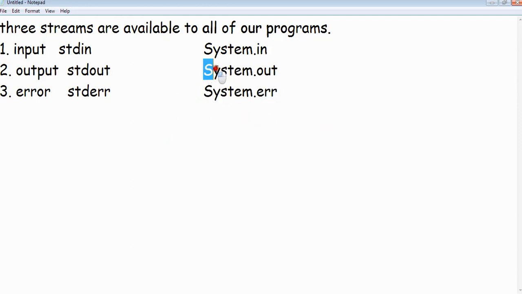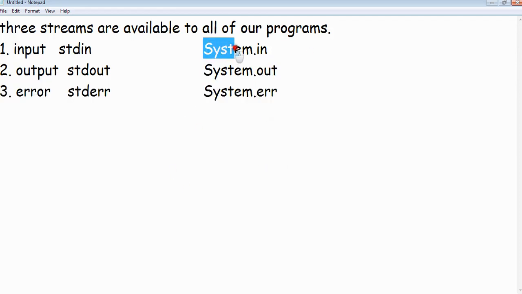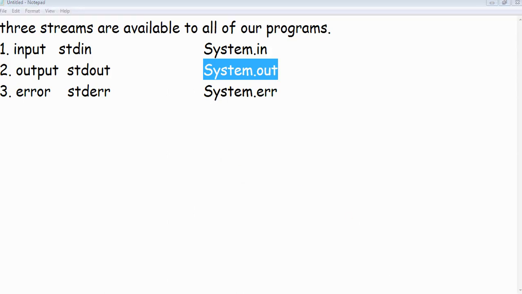So whatever output is generated by a program will be available on the screen, and whenever your program wants to read some input, it will read from the keyboard. But it is always possible to redirect these streams. It means if your program wants to read data from a file, that is also possible by redirecting this particular stream. If your program wants to generate output not onto the screen but onto some file, that is also possible, by redirecting the streams.